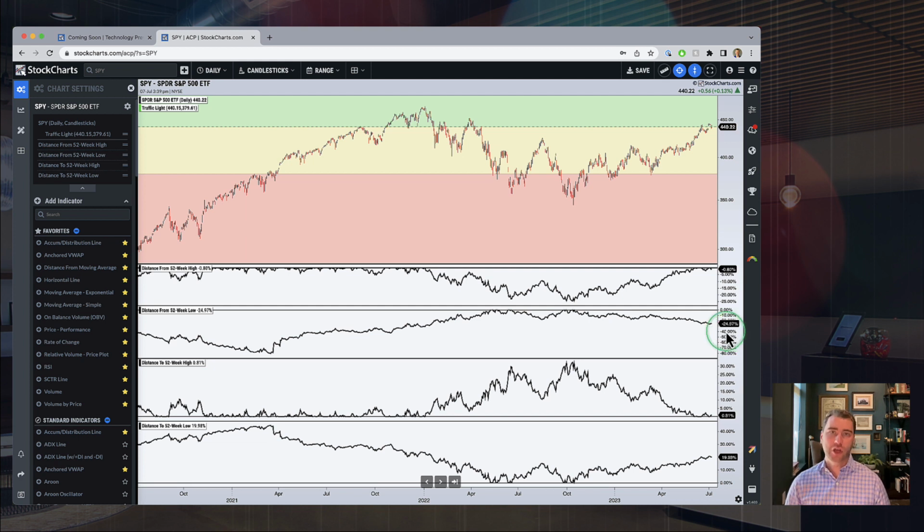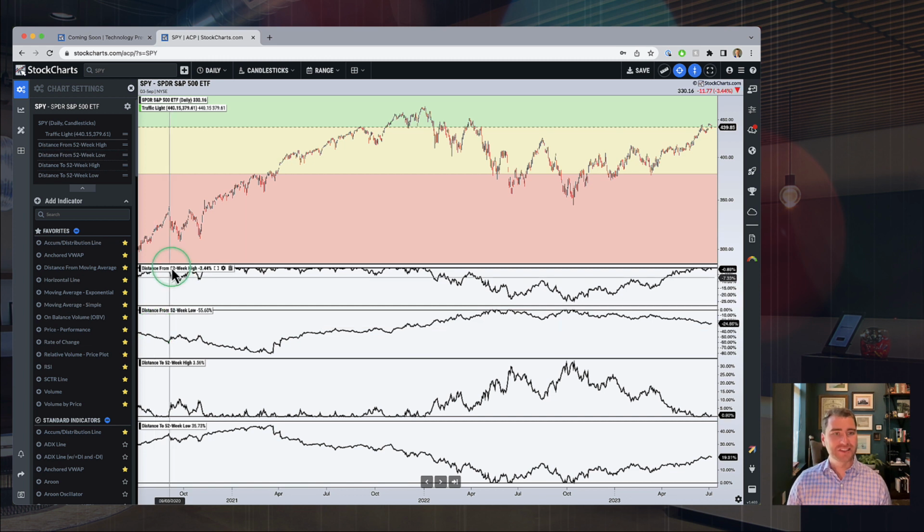How far would we have to go to get up to a new 52-week high? Well, that's going to be kind of the opposite, right? We're going to be about 0.8% to new 52-week highs. And if we went down to reach new 52-week lows, we would have to drop by almost 20% to reach new 52-week lows. So what this set of indicators does is allow you to pick those specific key highs, things that you might be scanning for. I know I am. I love to scan for new highs across these different time frames: 52-week highs, 9-month highs, 6-month highs, and 3-month highs. This allows you to see how far any security is trading from those highs or lows and how far it needs to go to reach those highs or lows.